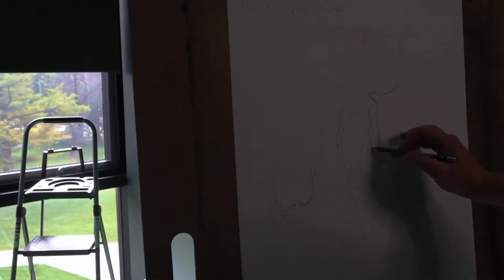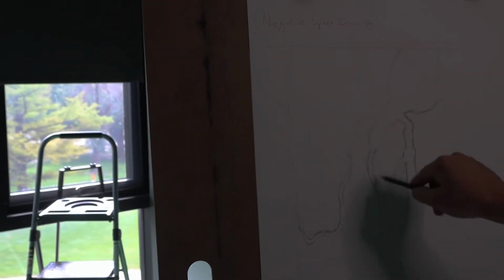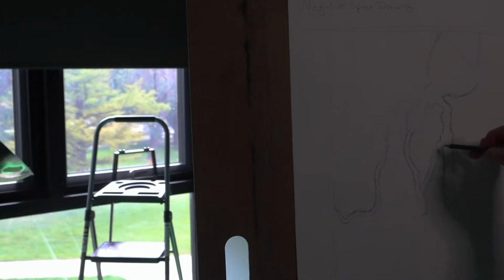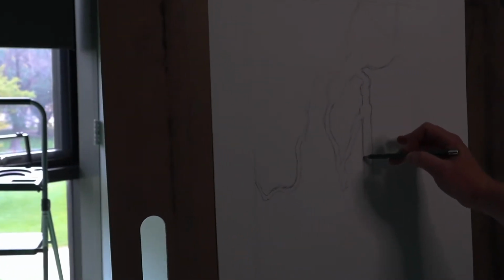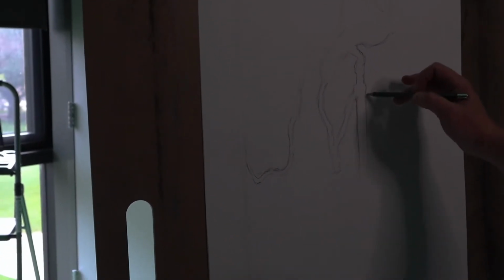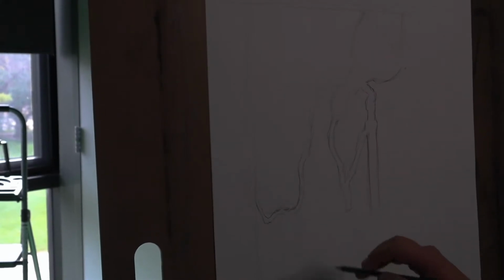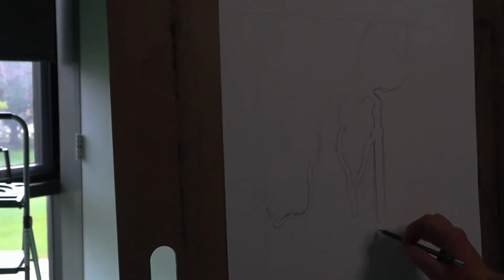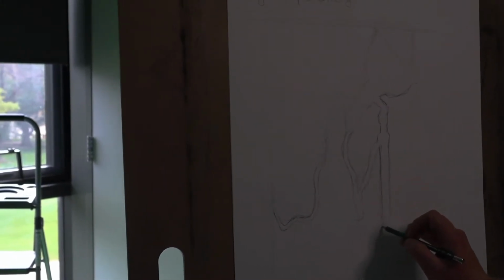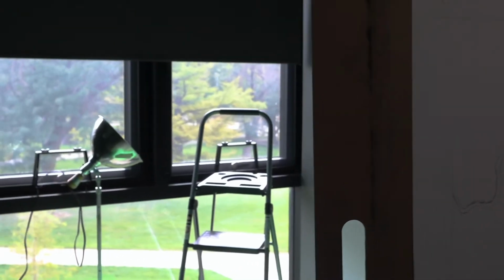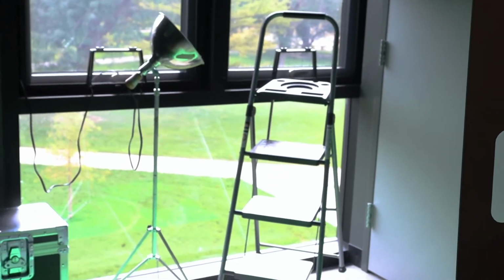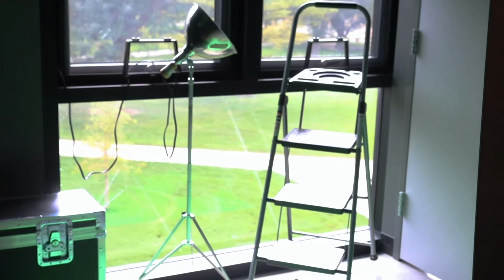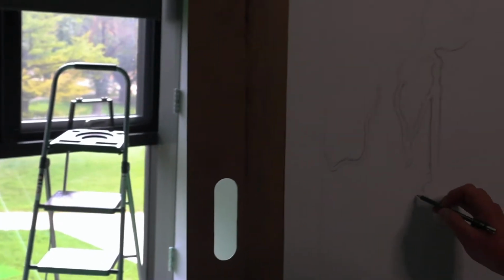Sometimes if I'm having trouble with the gesture type drawing, I'll go back to this and really focus in on these spots here. Some good subjects for this would be a complicated house plant with a lot of spaces in between, so that you're not thinking so much about leaves as you are thinking about the space around the leaves. I have to truncate this a little bit because I started large, so I'm just going to let my drawing go off the page here.